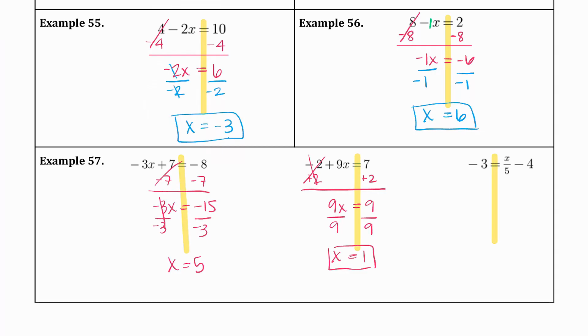And then our last step here, and actually the only one in these examples where we see my x being divided by a number. So don't forget the inverse of division. We're going to use multiplication in just a minute. We still want to remove that subtraction first. We use addition to do that. Negative 4 plus 4 gives me 0. And I'm left with x divided by 5 on the right side equals positive 1 on the left side. Okay, my x is being divided by 5, so to undo that division, we multiply by 5. Multiplication and division cancel their inverses, and I'm left with x equals 5 times 1, or x equals 5.